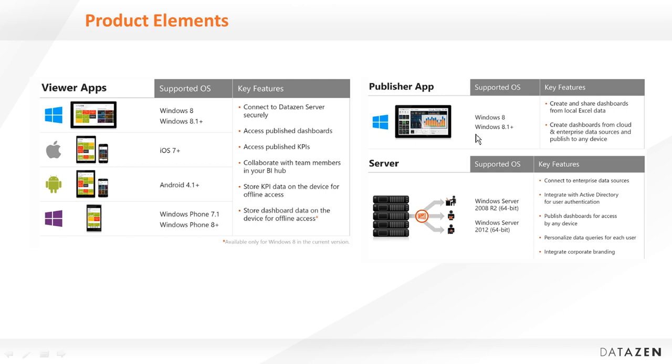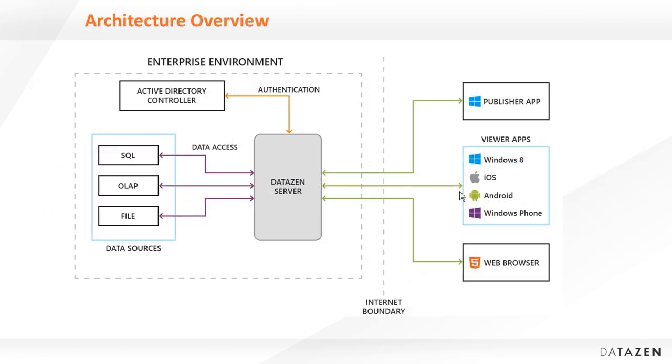The Datazen server itself runs on Windows Server, either 2008 R2 64-bit or Windows Server 2012 64-bit, and it serves all the content to the clients. This is a crude diagram of the Datazen server. The server runs a web app in IIS and handles all client communication via HTTP or HTTPS.